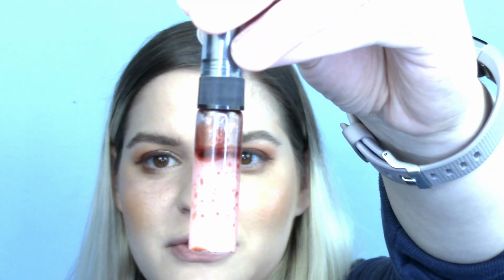Played with some new Ritual de Fille face products in my collection today. That's why I have a little bit of an orangey-ish blush. Snapdragon is the shade, and I put their Alchemist highlighter on top. I really like it, and I use the, what's this called? The Thorn Milk. This is so cool. It just comes on clear, but it looks so cool in the bottle. Yeah, I like the stuff I tried today from them a lot, which is a godsend because I was nervous since the last time I ordered them.